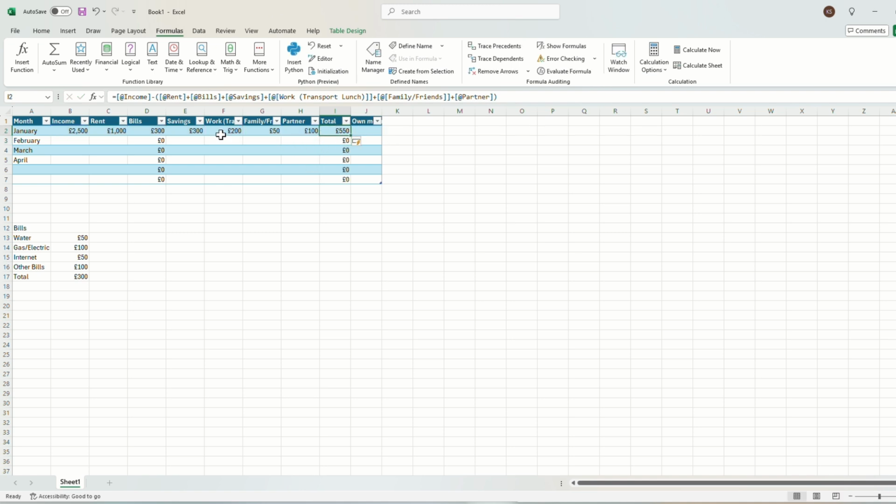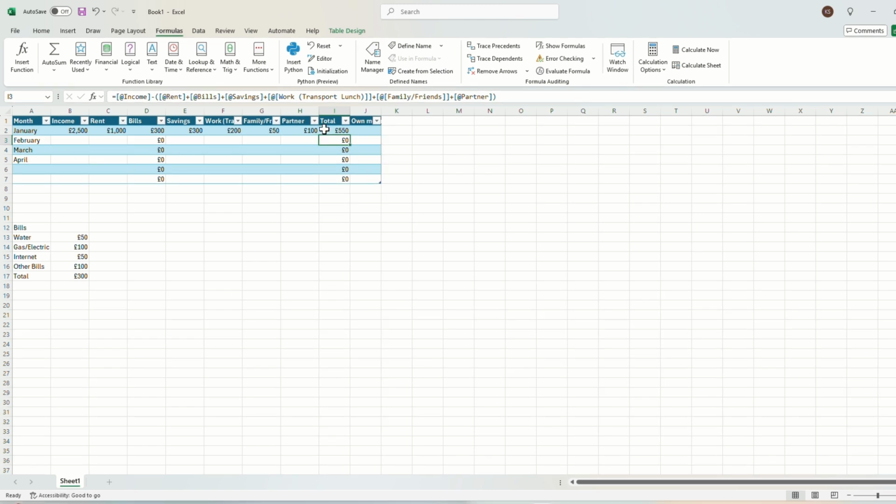So that's £550 left. So it's got the income amount, and then what it's done first is it's added all of these together, and then it's got the total from those and subtracted it from the income amount. So it's got the income and then subtracted what the total of these are in the order of BODMAS. And so that's how you calculate the main feature of the table that you wanted to do. So it's the income and then minus all of those, and there you go.